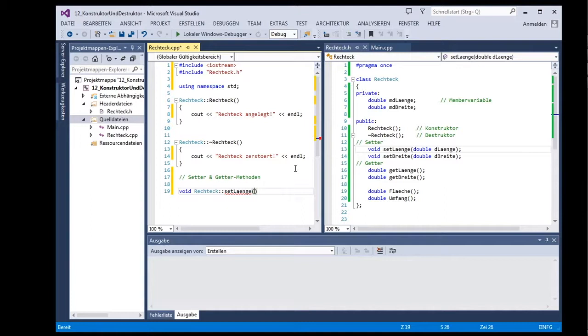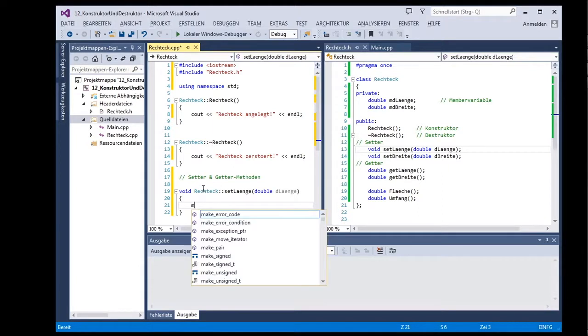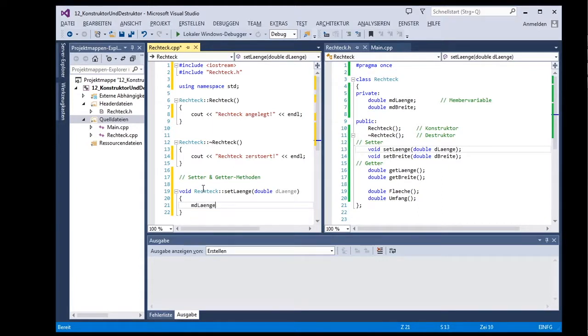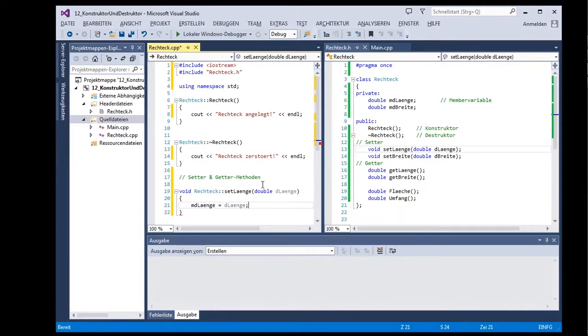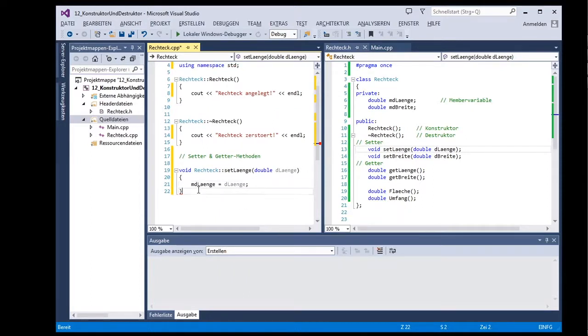Now the function gets a double dLength, and what it should do is that we just assign the value dLength to the member variable mdLength. Okay, this one here gets the double. So just use this. And that's it for the length.